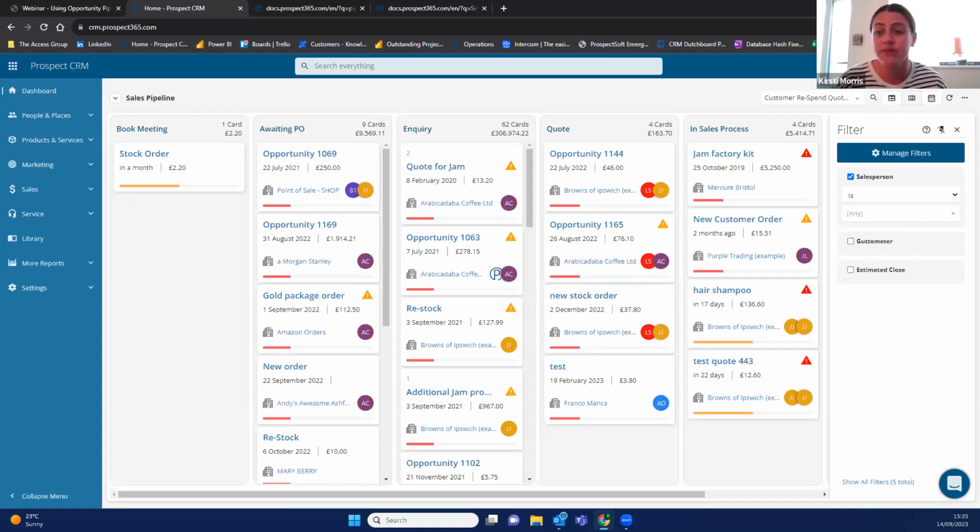So the idea is that you can then see how much new business on reporting. If you leave them all in that pipeline, you then can see further on down the line in 6 months' time, how much business have we got through this new business pipeline in the reports. So that's the best way to do that.